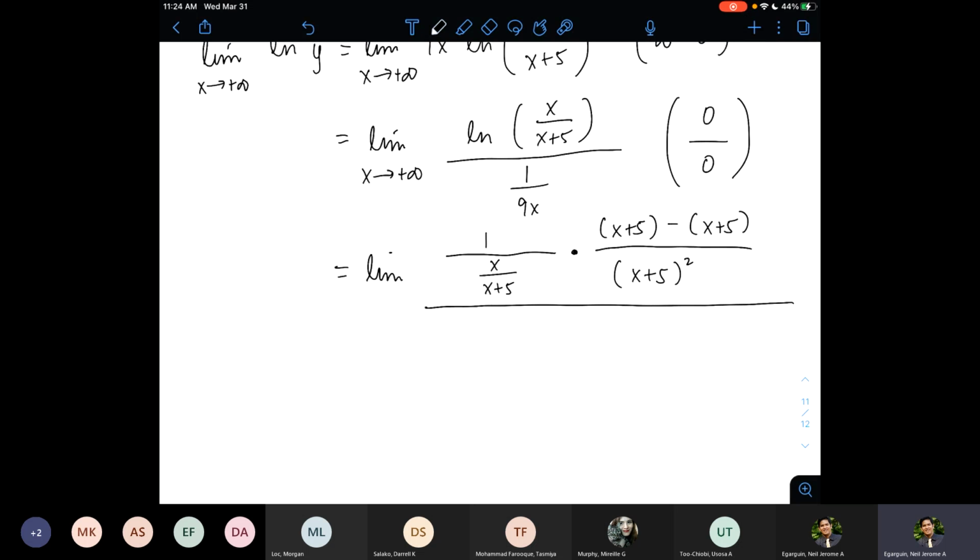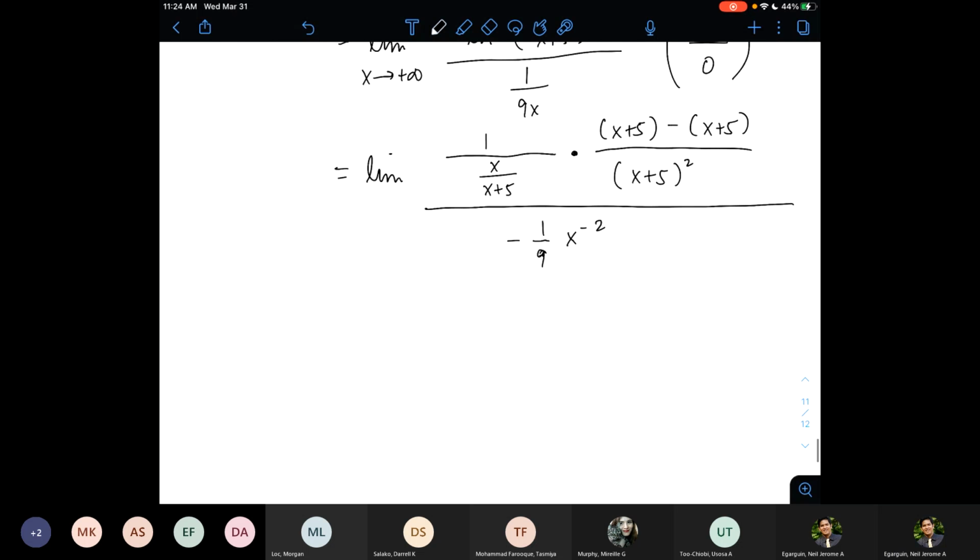Yeah, kindly let me know, Herson, if you got a different limit here. So hopefully I didn't mess this up. And then the denominator is 1 over 9x. We can look at it as 1/9 of x to the minus 1. So its derivative would be negative 1/9 x to the minus 2. Okay, and we are taking the limit as x approaches infinity. So we'll have the limit of negative 1 over negative 9.